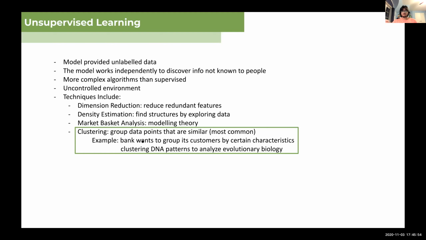But what we're really looking at, especially for today's workshop, is clustering, which is a group of data points that are similar and most common, put together in some sort of segment to find common trends between these data points. A few examples: if a bank wants to group its customers by a certain characteristic, whether it's age or credit repayment, it's just grouping its customers.